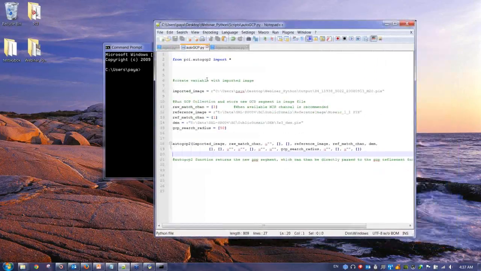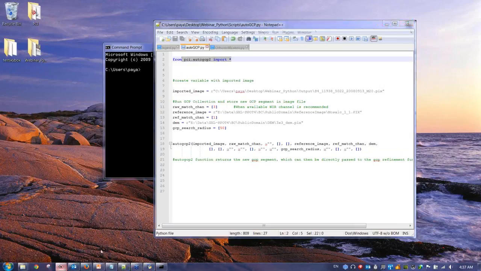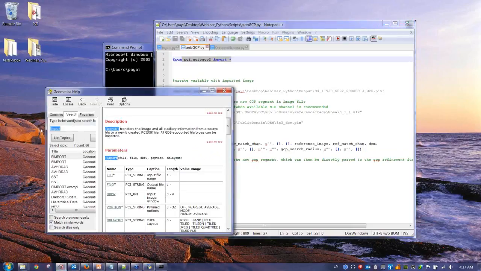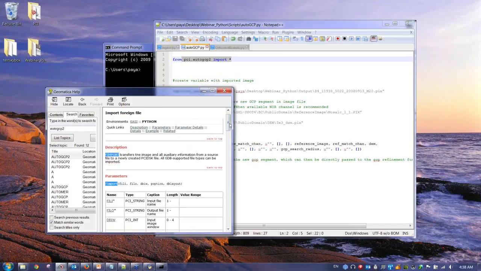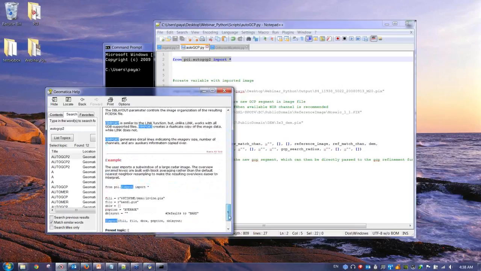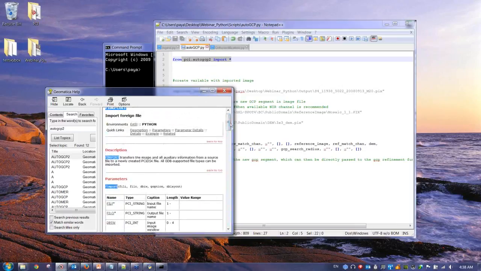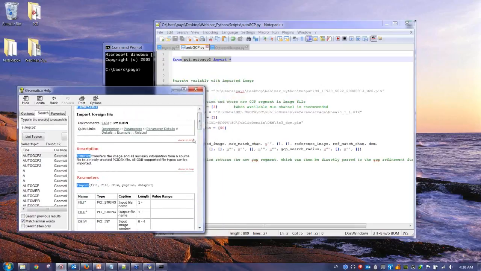The second step for this process is the auto GCP collection. We're going to collect ground control points on this ingested image. Once again, I call my framework for this AutoGCP2 tool in Geomatica. Let me just open the help once again, so I can see the variables that we need for this tool. If you're going to start scripting, I highly recommend using this help tool because you have a lot of information and even example scripts, which are phenomenal for developing your scripts. As you can see, we have these variables here.